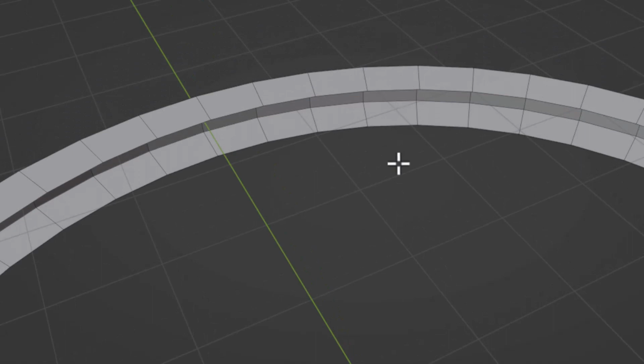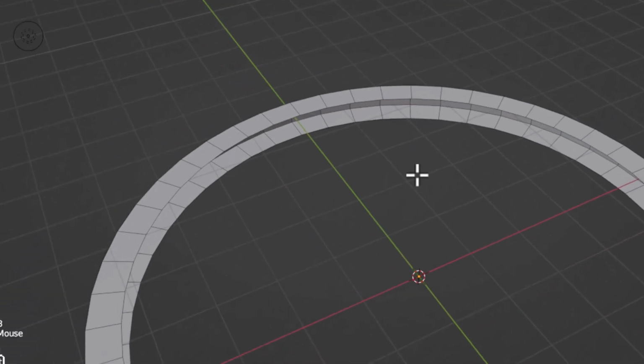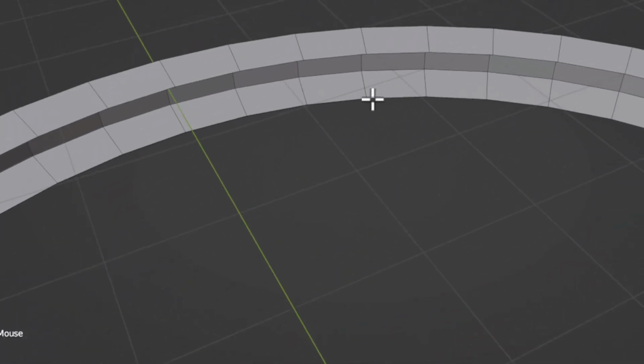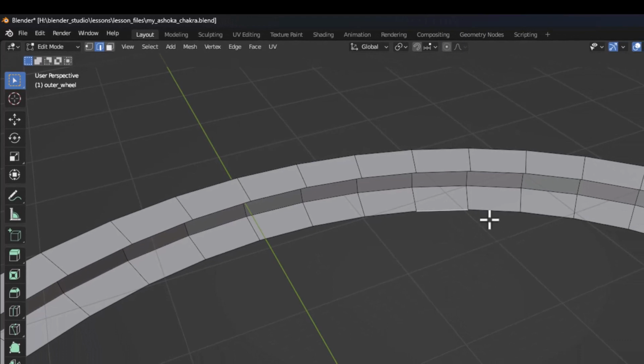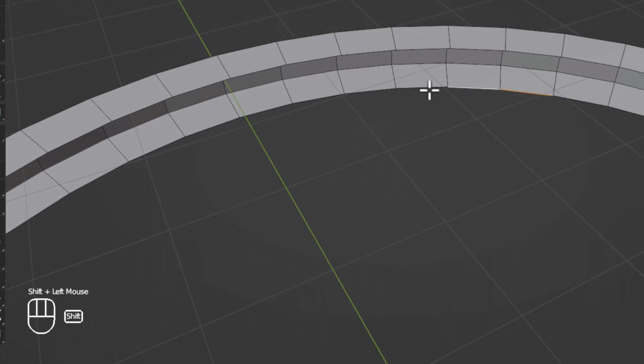How can I close it is, one way is I have to first select all the edges here. You can see the edges. So, I will come to edge selection mode, and I am going to select these edges one by one. However, now what happens is, if I want to add to the selection, I will press Shift and I will start selecting, and you can see the edges are getting selected and getting added. However, this is a very long process. I want this to be selected faster.